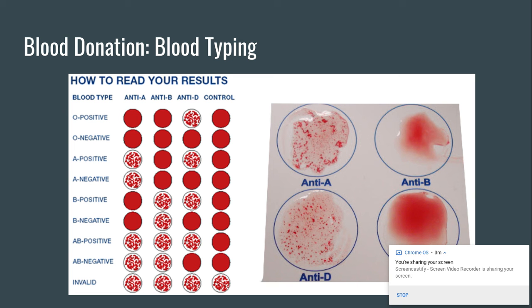When you're actually doing blood typing, whenever you donate blood, they have to type your blood. So if you want to find out, hey, I don't know my blood type, just donate blood and ask for your blood type. You can pause the slide, look at this. But here is what happens. They put these serums into your blood, and if there's clumping, then it would prove that it has that. So if there's an anti-A serum and there's clumping, then it means that you have A blood. If there's, they call it anti-D, it's called anti-Rh in most research. But if you have anti-Rh clumping, then you have the actual Rh factor. So you would be positive. This example, look at that example, try and figure it out. That would be A positive.